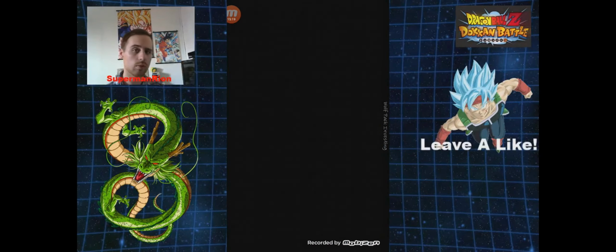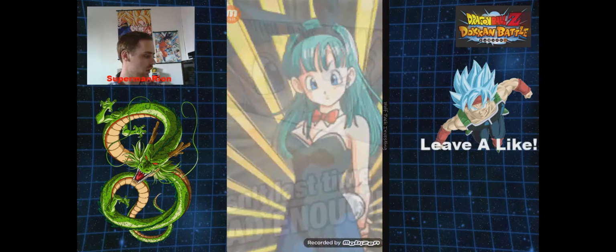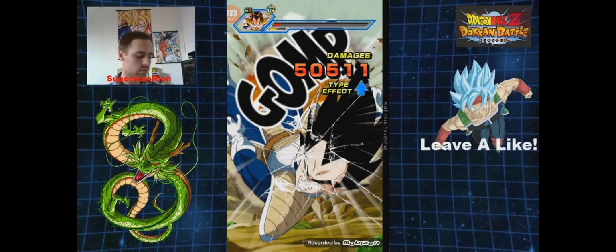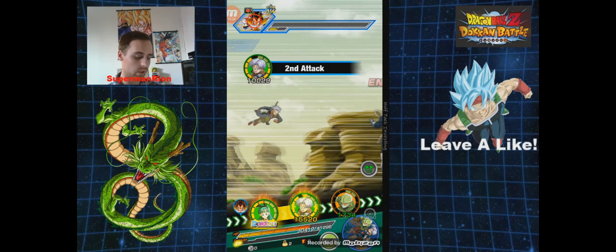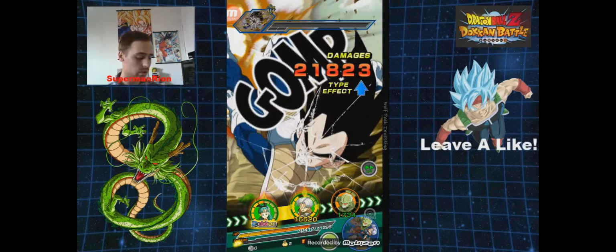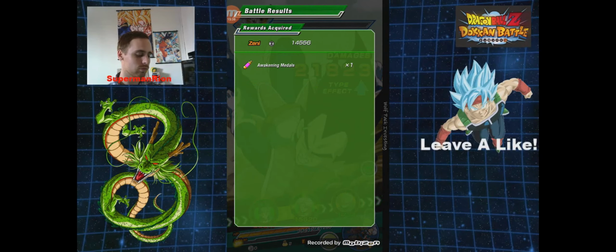Is this considered abuse? Like, is Bulma physically abusing her husband right now? Because she just shot him with a rocket launcher and Trunks just killed him, so he's not doing good with his family right now.